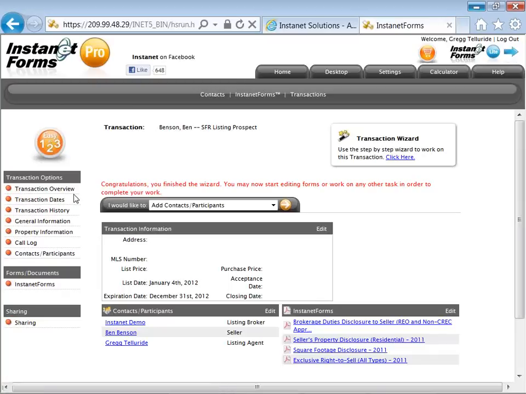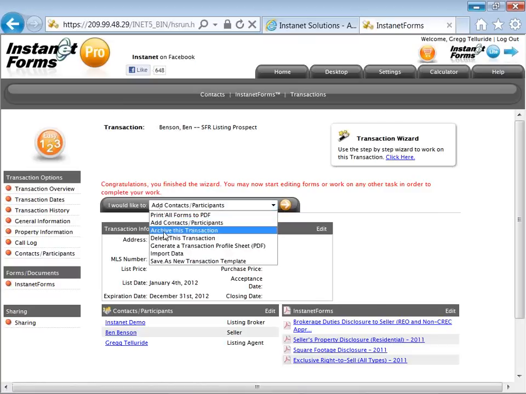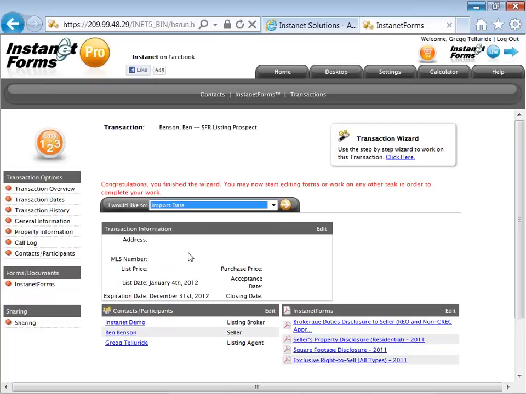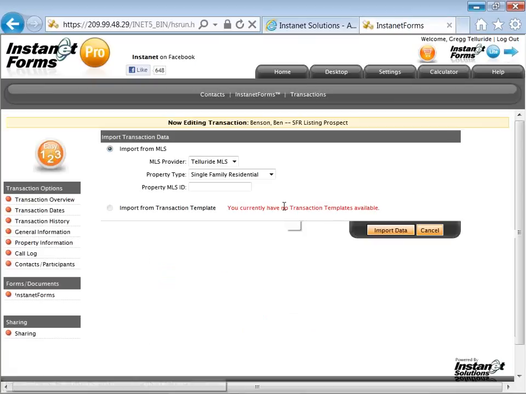This is the transaction overview. It is the top red bullet point in the dashboard. We are looking at the transaction overview. From this view, this I would like to drop-down menu. What I want to point out right now is import data. This is the one. Someone was kind enough to send me an MLS ID. I appreciate that. Selecting that, clicking on the go arrow, because this is the not so obvious place to import into your transaction file. We saw it when we were getting on the start page, but this is where we can start it now.